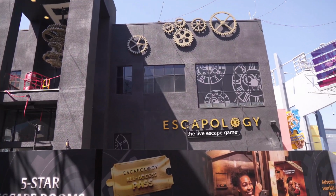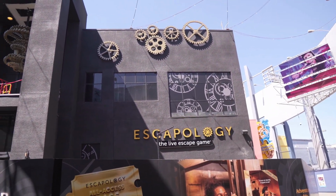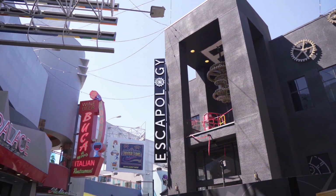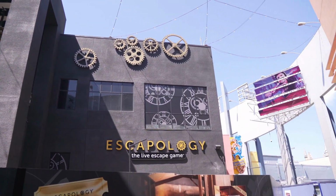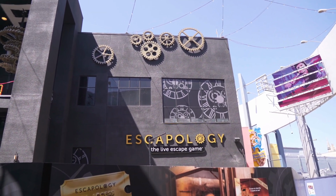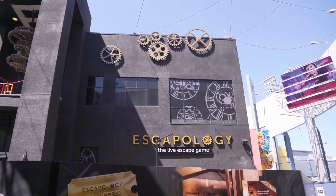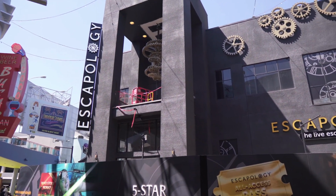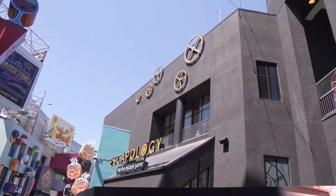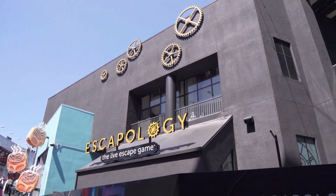They have made a lot of progress with the Escapology big live escape game since the last time we were here. They've added all these gears up here. They've added this fun structure, a giant sign on the side. Like literally, it did not look this good when I was here, I want to say like 3 weeks ago. So it's kind of crazy how quick they got up everything. But this will be opening soon, I'm sure this summer. It's looking really good. And they even got the Escapology sign over here, the gears up on top of that building. Making lots and lots of progress on this beast.